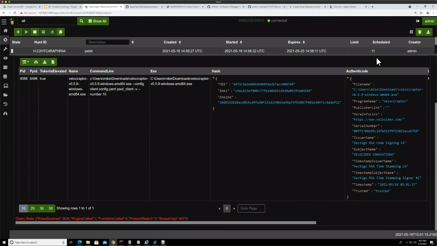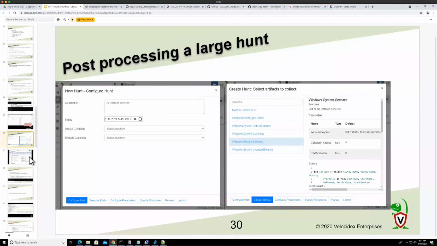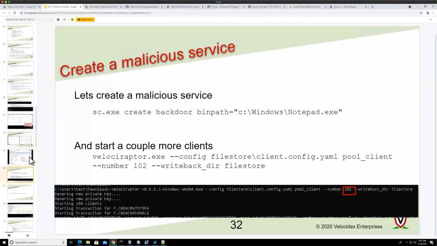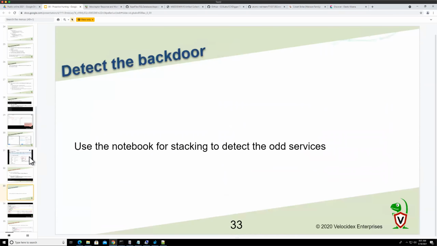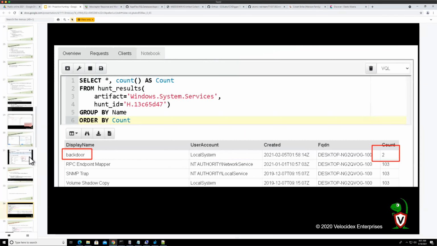This is a good exercise to try with lots of hunts. When I test it, I usually use about 2,000 or 5,000 clients in the pool client, and then you can really start to see the effects of scale when you have 5,000 to 10,000 endpoints, and see how it scales up. Okay, cool. I just wanted to quickly show you that one, and there's an exercise here about how to run it and how to do the stacking. The stacking again is the group by.